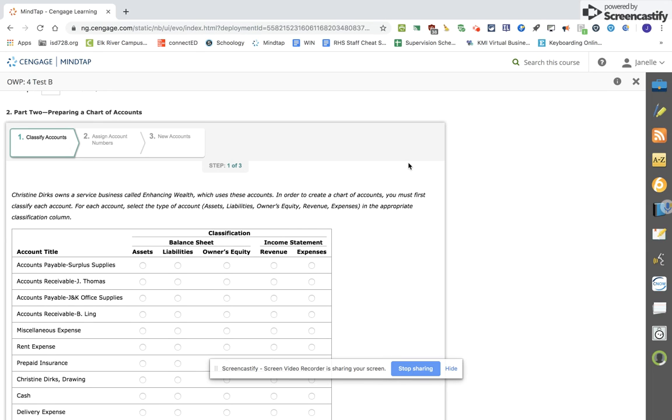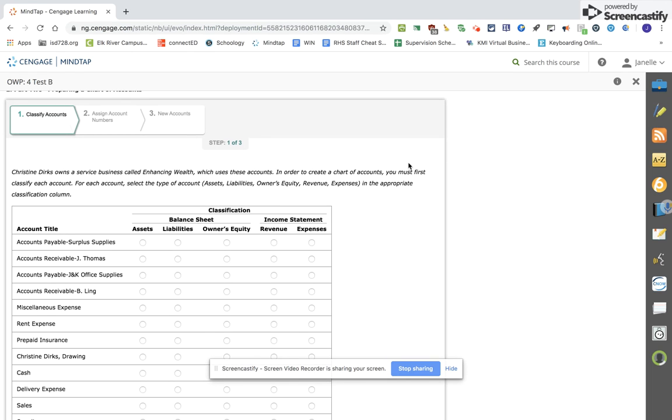One section of the test is true-false. There is another multiple choice. There is not vocab this round. And then, like I said before, the classification of accounts. So this we've done in chapter 1, 2, 3, and 4, and we've reviewed it multiple times.